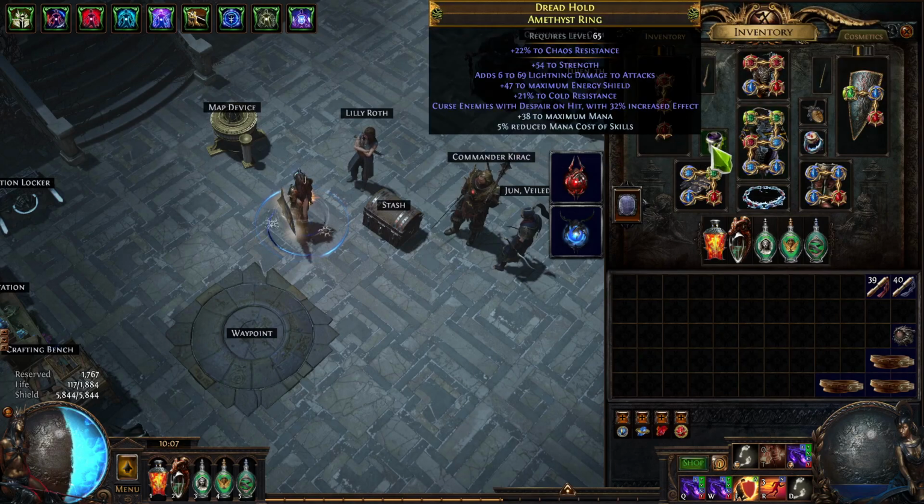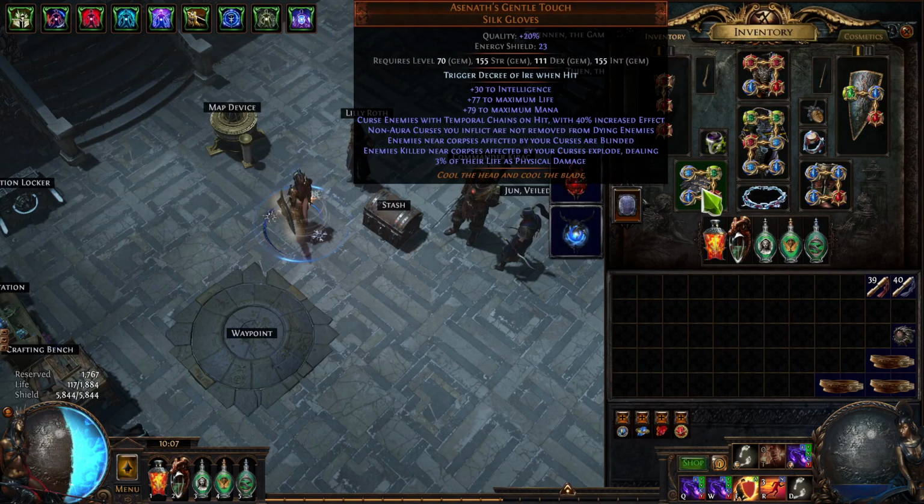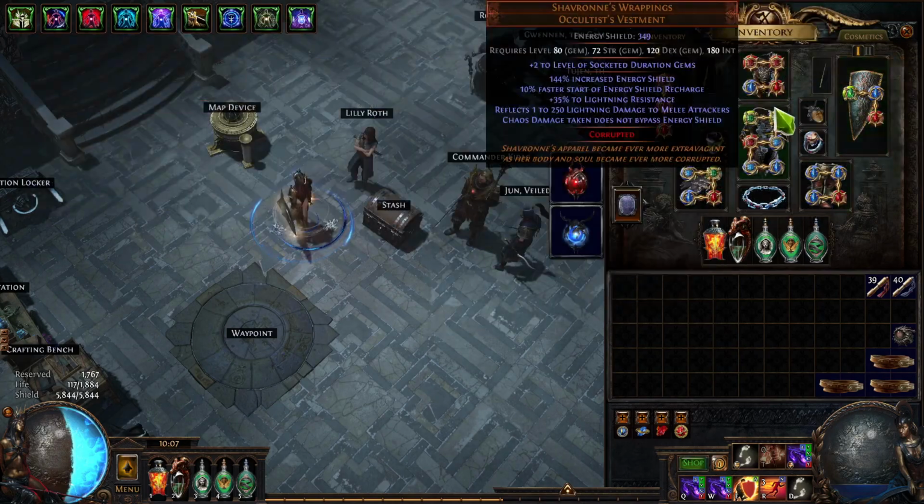And then we've got the rings, one of which has to have curse enemies with despair on hit, and another one you could either have what I have, which is just energy shield, attributes and resistances, or you can actually get the temp chains on hit and skip the Asana's touch. You can completely skip that as well. So that's another piece of gear that we have here.